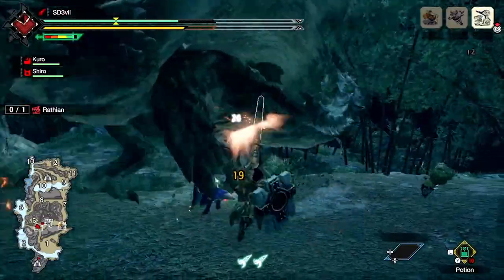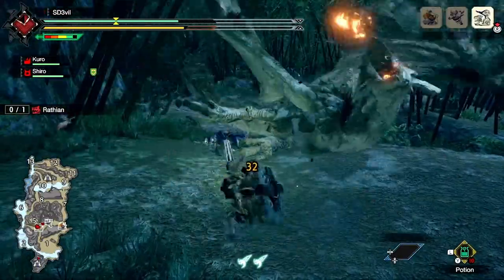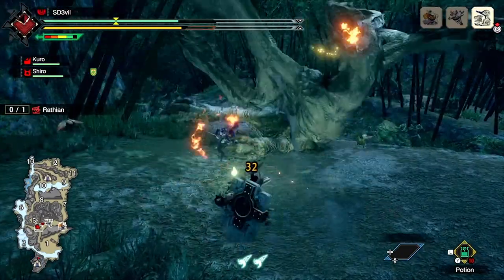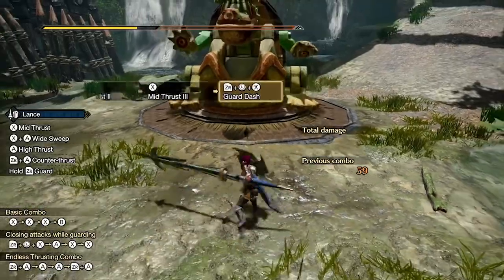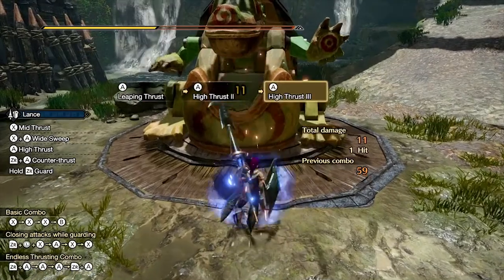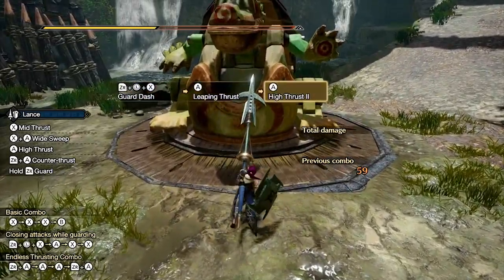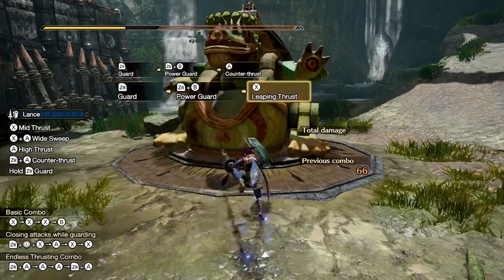This move causes blunt damage, meaning that if you were to constantly hit the head of a monster with this attack, you can eventually knock out the monster. However, if you were to press A after the guard dash, the leap and thrust will be performed. This is the same leap and thrust as the one performed after a power guard.